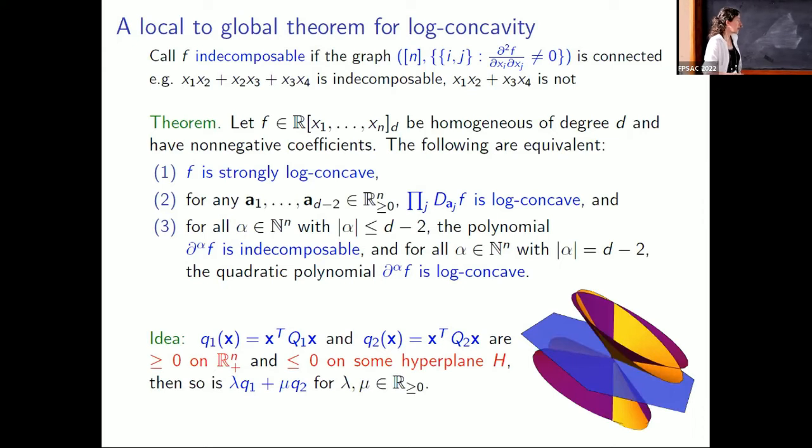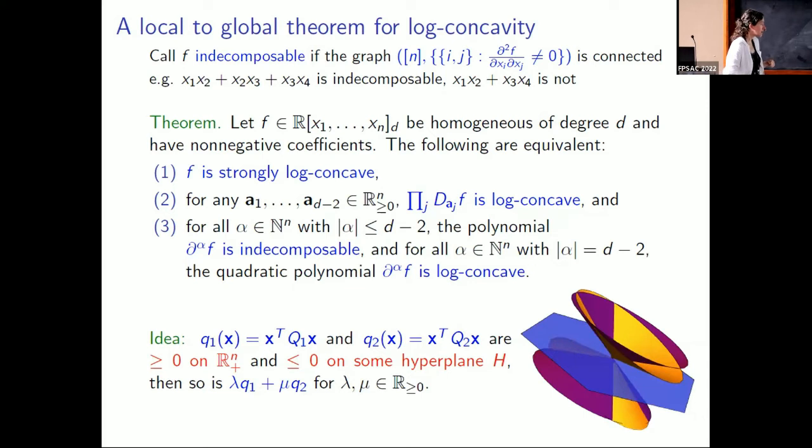And the most important thing is that one can test this property of being strongly log concave, which hopefully seems like a difficult thing to test. You have a matrix with polynomial entries, and you have to check that its evaluation at every point has some signature. One can actually test this through some combinatorial condition on the coefficients and the log concavity of just all of its quadratic derivatives. So if you take derivatives down to a quadratic polynomial, whose Hessian is now just a matrix, these finitely many quadratic polynomials are all log concave.